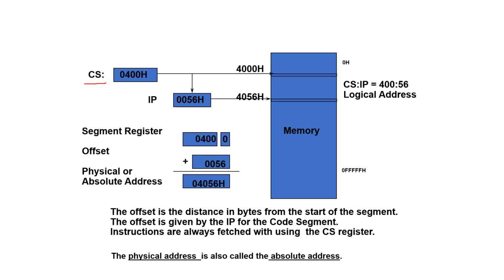So I define my code segment with this 0400. Which means that for the base address of this particular code segment, I need to add one more zero here. So it will come to 4000H. And then when I'm working with the code segment, my index register would be the instruction pointer, which is going to be 0056. So what I need to do is add 56 to this 4000, which will result in 4056. So my 4056 is the real physical address here. The calculation is done over here as shown. The logical address would be 4000:56.